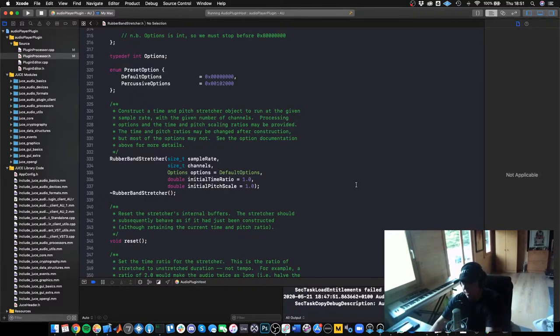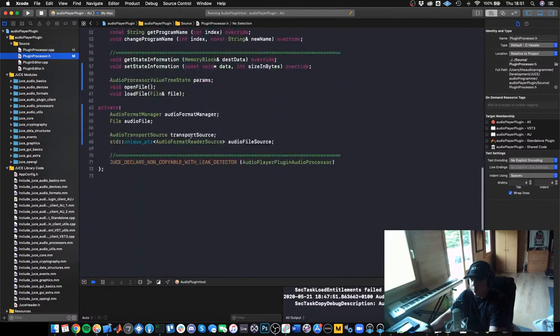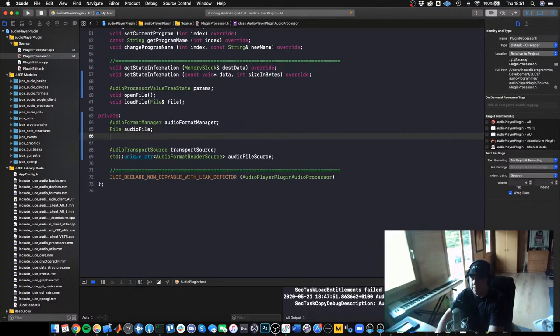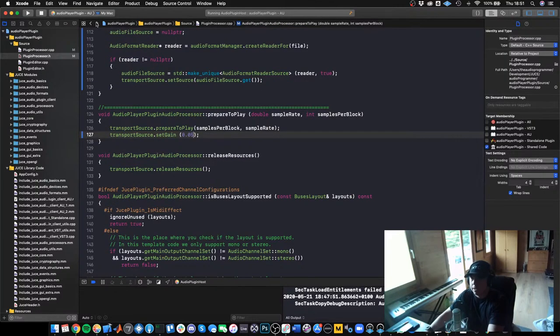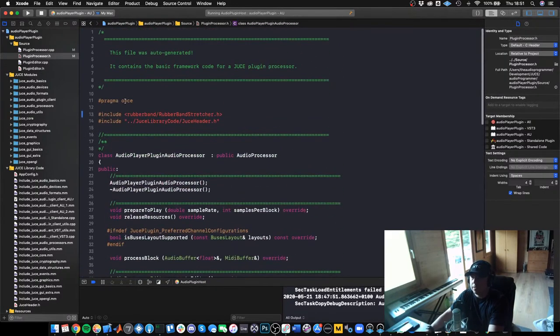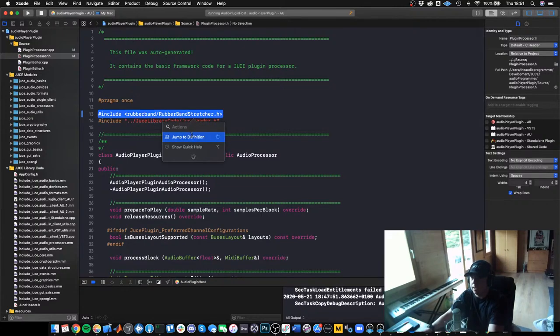Because the app isn't actually going to know what the sample rate and the channels are until runtime, until the app is actually up. So this sounds like this needs to be a unique pointer. So let's just start there and see if we can actually create this. So we got unique pointer, and then it is of type. Oh no, I lost it. I should probably put this in a tab where I could keep going back to it.